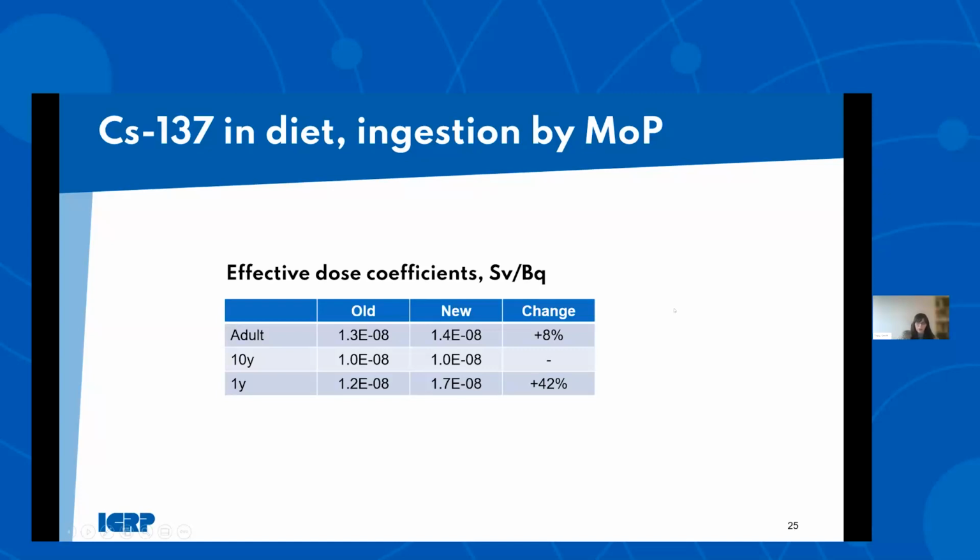So trying to draw any kind of conclusion, even for one element or one nuclide, as soon as you start to look at the different age groups, you've got to really start digging deeper to try and unpick the differences in those doses. But I hope that the things I've pulled out here, if you've got any doses of your own that you want to look at, will give you an idea of where to start looking to see what sort of things have changed. And there may be a few things you may not have considered in the past, but maybe there is another candidate as well if you're trying to explain a difference.